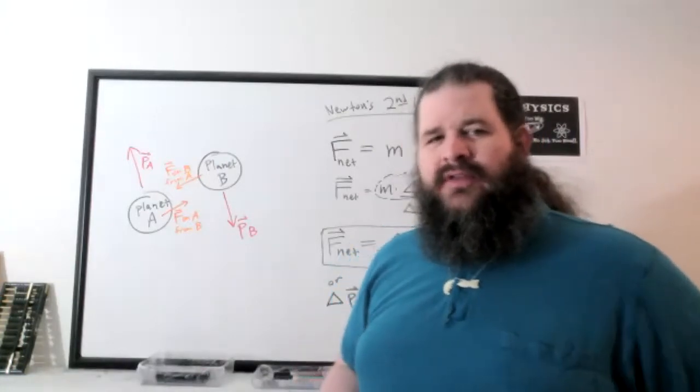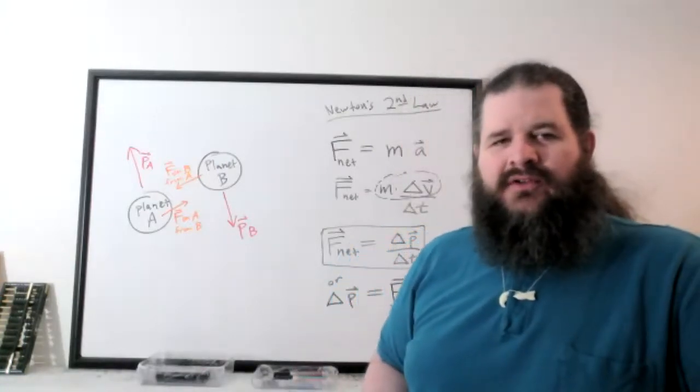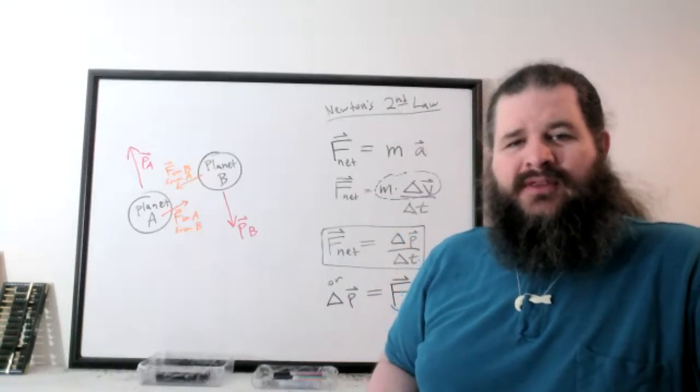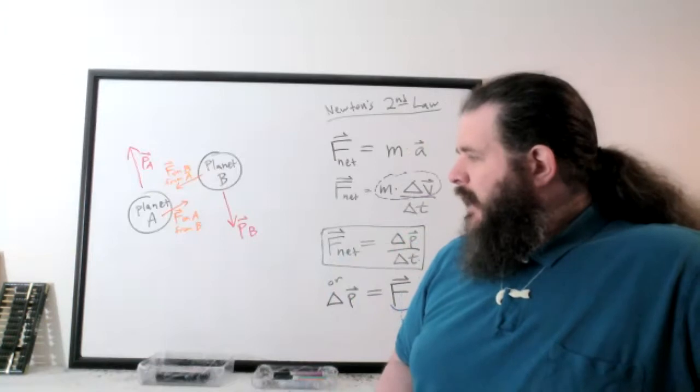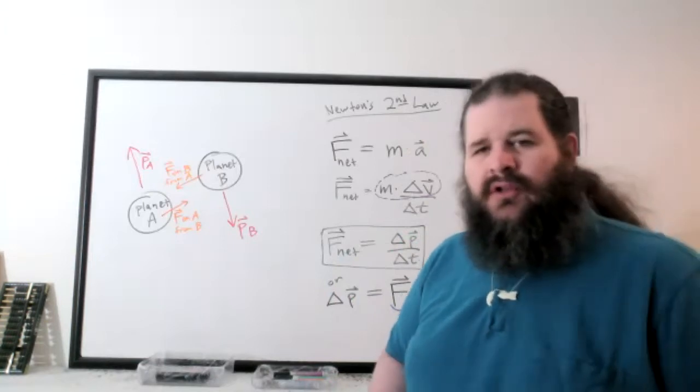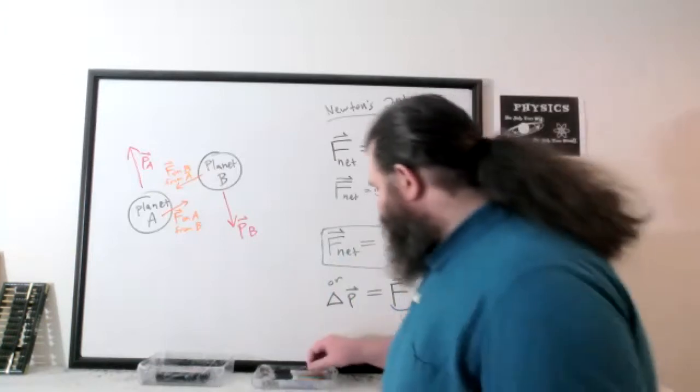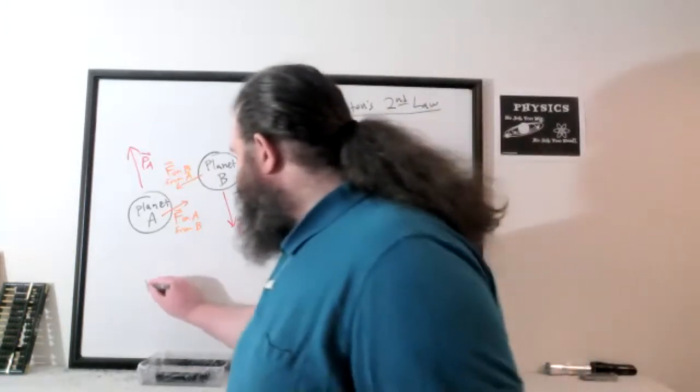And these two forces should be exactly the same strength, but in opposite directions. In fact, you could sort of think of these as the same force, just one force, the attraction between the two objects, viewed from 2 different perspectives. And this is usually referred to as Newton's third law.